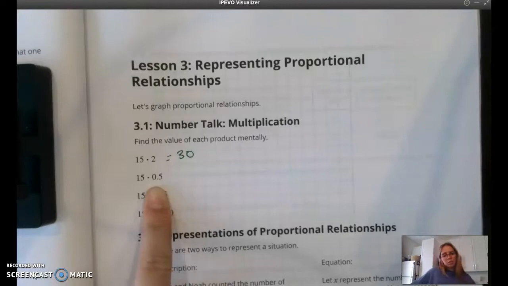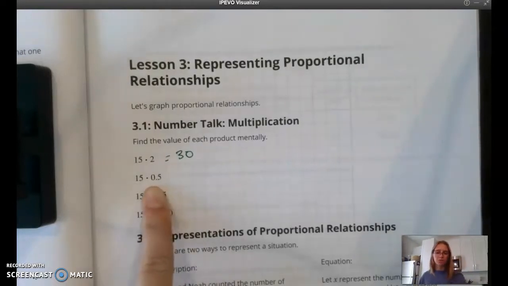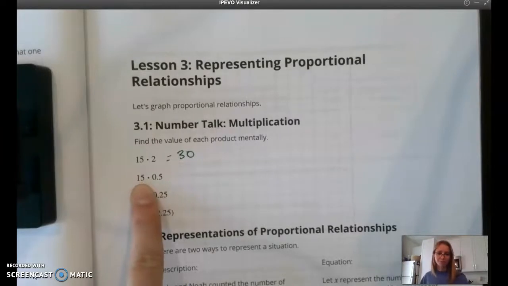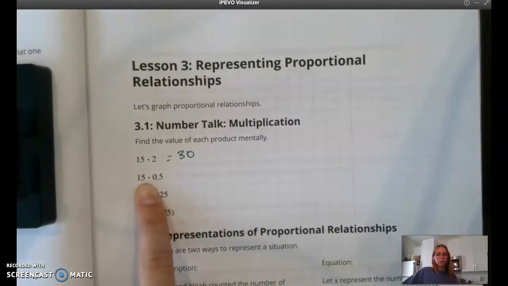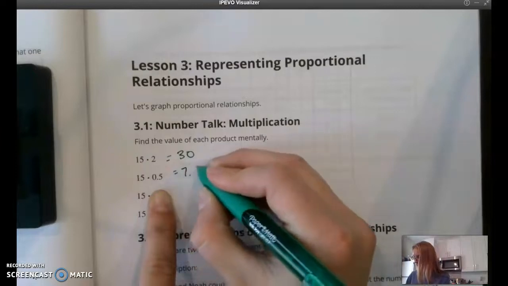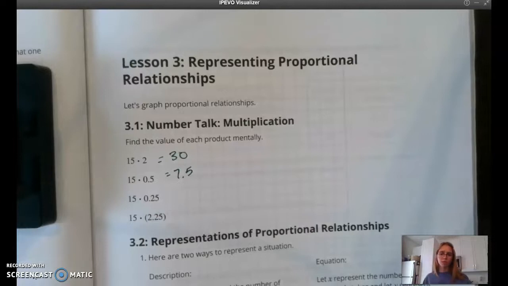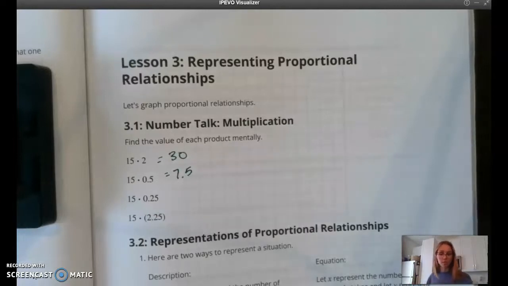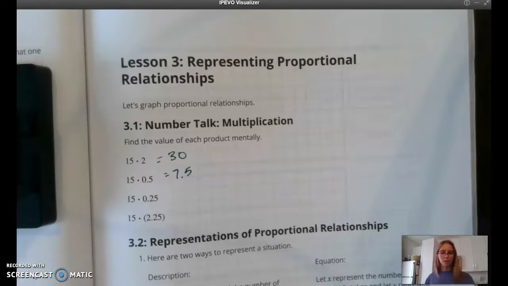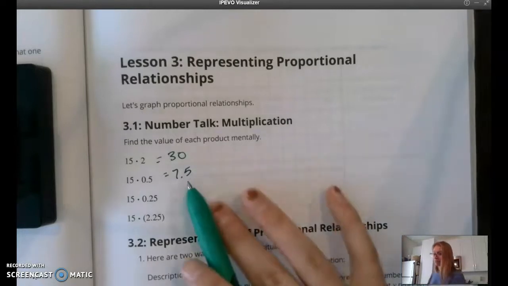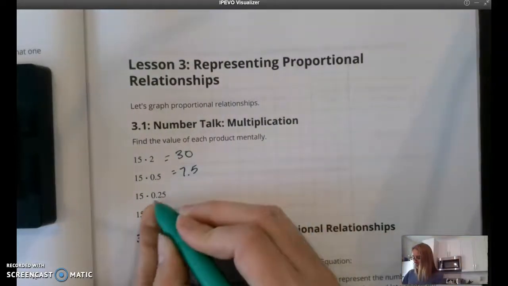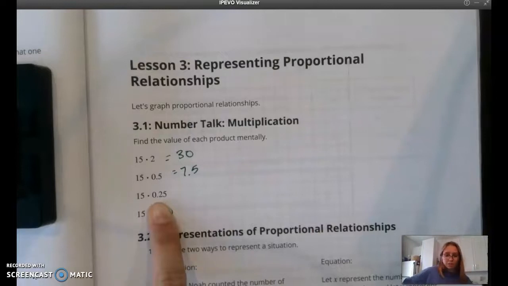Now when you see this, a decimal might throw you off a little bit, but basically this is just saying what is half of 15. So if you know that, you would then put 7 and a half. If you don't know that, you could think of what is half of 14. Well, half of 14 is 7, and half of 16 is another common one, is 8, and so 15 is right in the middle. So half of 15 would be right in between 7 and 8, so 7 and a half.